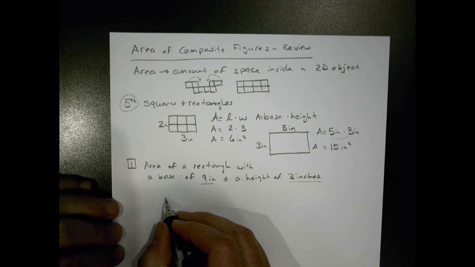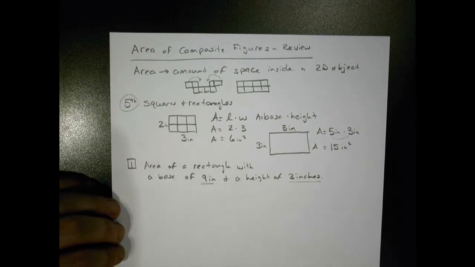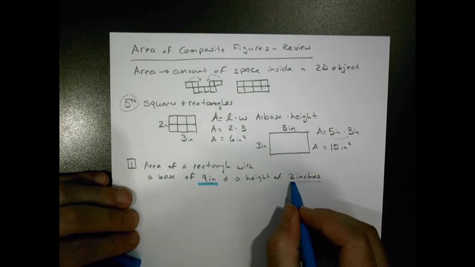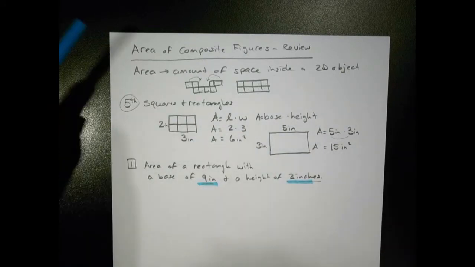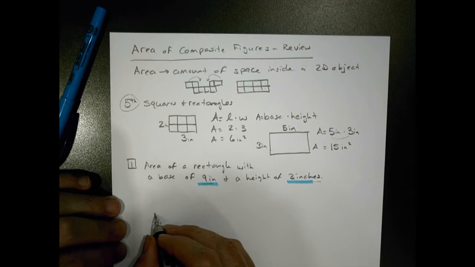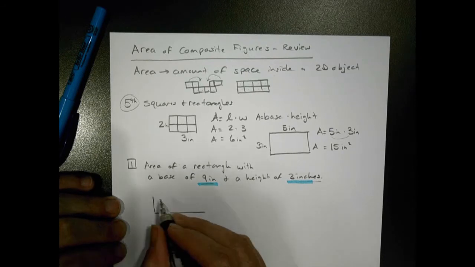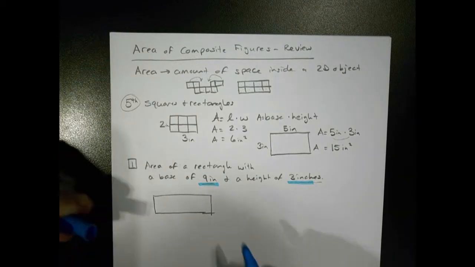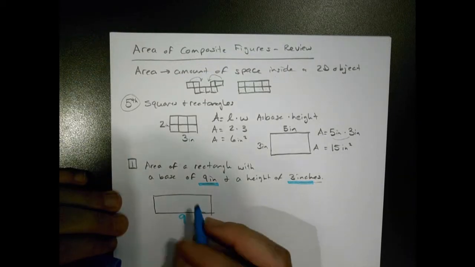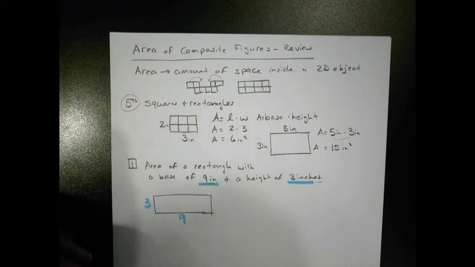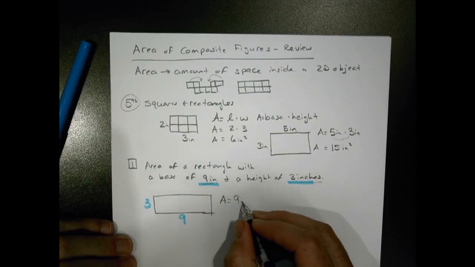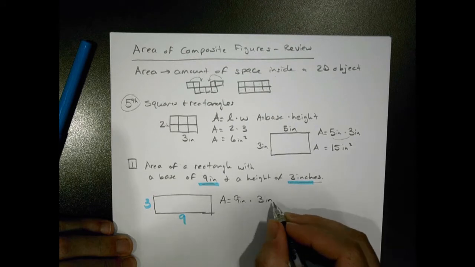Okay, so to solve this one, hopefully you recognized that we had a base, right? And so we had a base of 9, and we had a height of 3. And if you were to draw that out real quick and sketch it, we would draw something like 9, and say 3, and draw that rectangle shape out. Again, it doesn't have to be perfect here, but I could say this has a 9, and this is a 3. And when I multiply those together, I know that the area equals 9 inches times 3 inches.